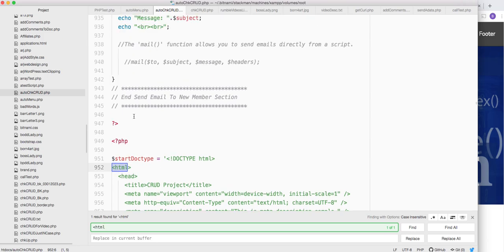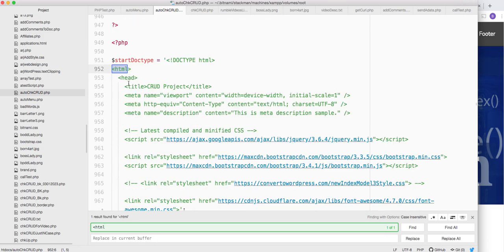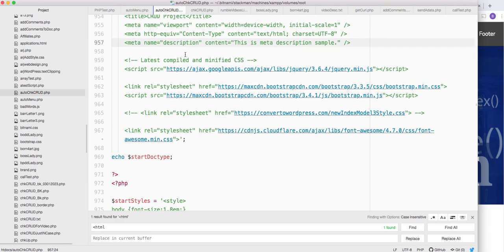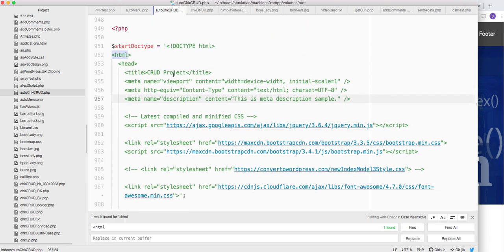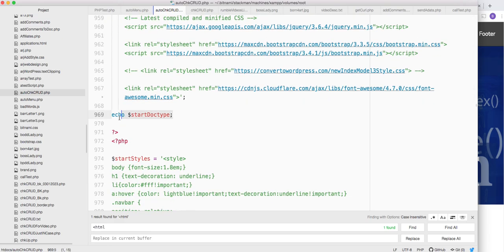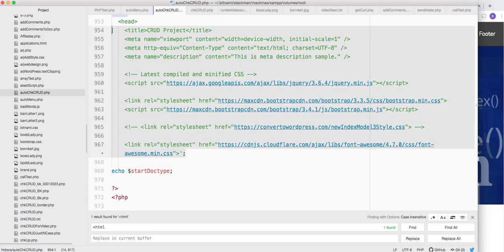See, what I did was, remember this? We have the header, we have this, and so what I did was I created, look, your doctype, right? Remember that? I put it between the PHP start and end tags. And of course, I created several variables, and I added all these little pieces, like this is the front part of it, into a variable. And to call this, you do the echo command that will call that variable, and that will put this in place.